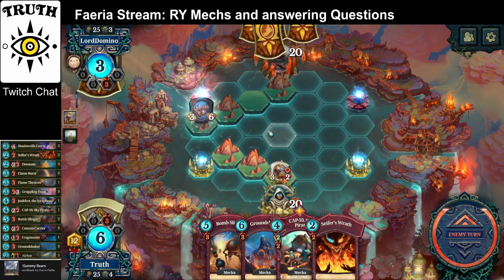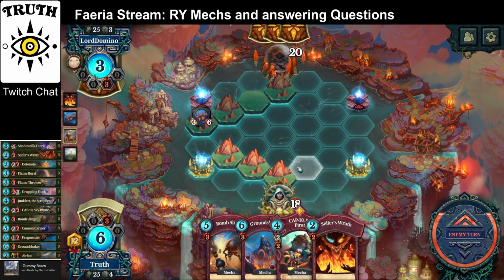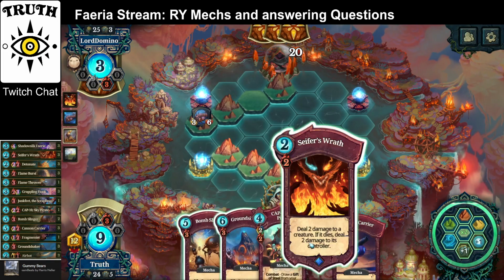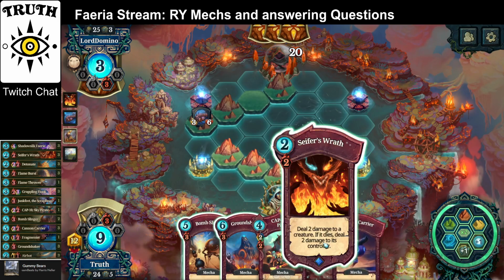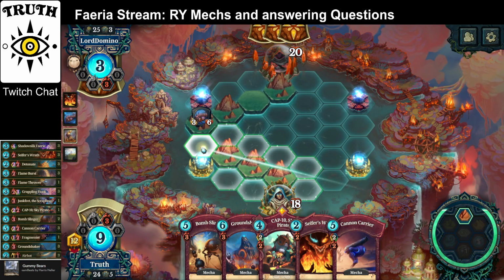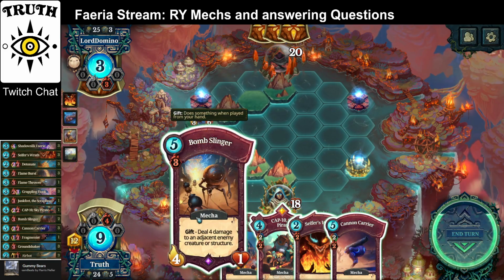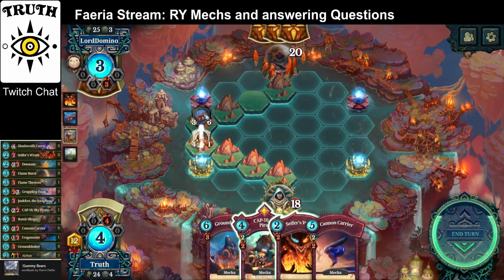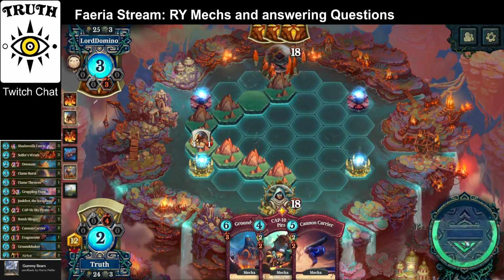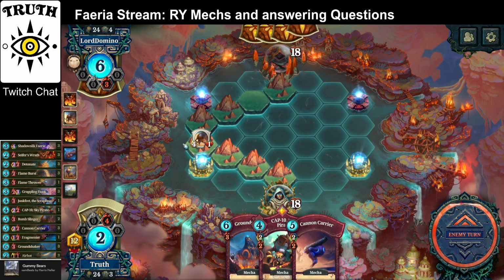Oh, the mirror match, boys! No! My dude! Why would you do such a thing? Cool thing is that I've come prepared. I have a bomb slinger to deal 4 damage. Cypher's Wrath. 4 plus 2 equals 6. Win, boys! Boom. No value for you. If you won't let me shoot your face, I won't let you do none of that.